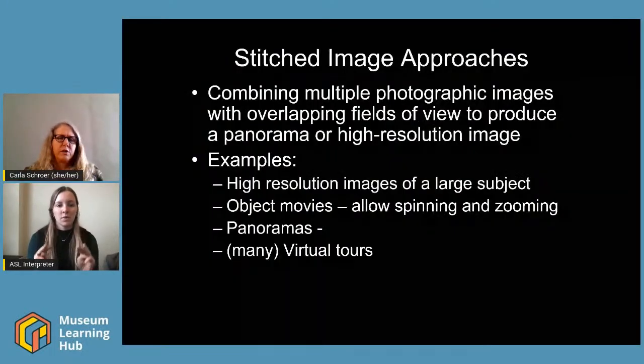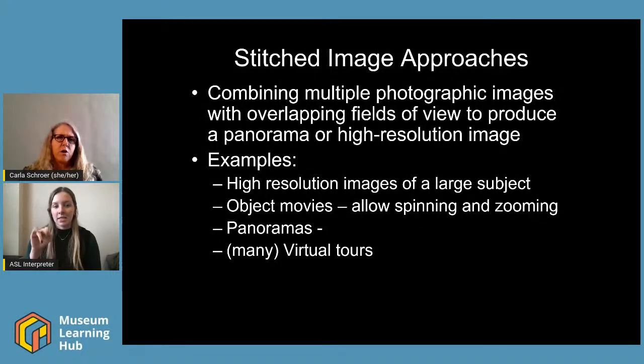So I want to start, because I know this is first really targeted at small museums, with some ideas for very, very simple and low cost things that can be done to deal with spaces and 3D objects. And the simplest and most inexpensive thing would be various approaches that use a series of images that are just stitched together. In this case, there is no geometry. And what I mean by that is that there's no coordinate system. There's no X, Y, Z position in space.